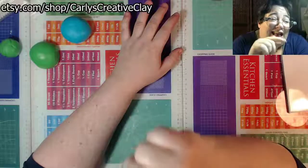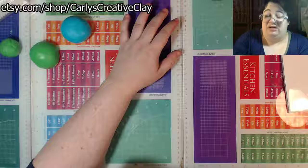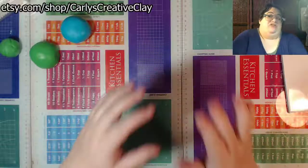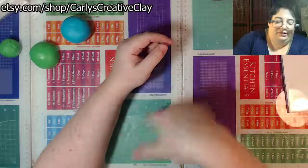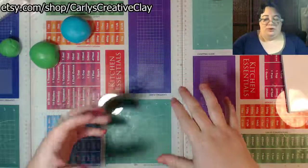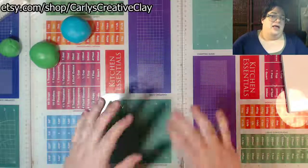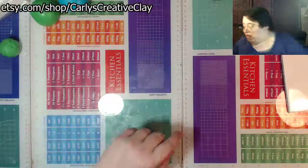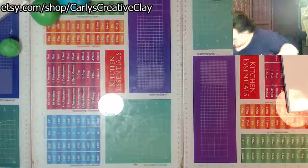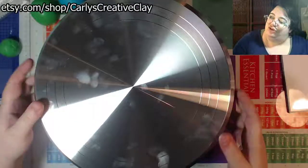Other thing. Now, between you and me, this has to probably be one of the best purchases I've made on eBay. I was stunned. It turned up today. Picture this. You spent £13, which isn't a lot of money, on a metal cake turntable, so that when I work on things I can spin it round and see what I'm doing without having to keep picking it up and moving it. I thought I'd be getting a really small, tatty, pretty rubbish one. Look at this bad boy. It takes up more than the screen.